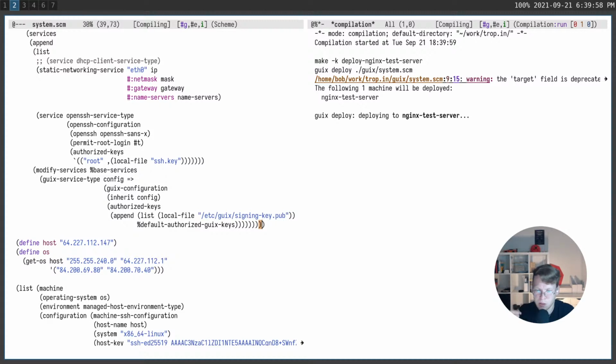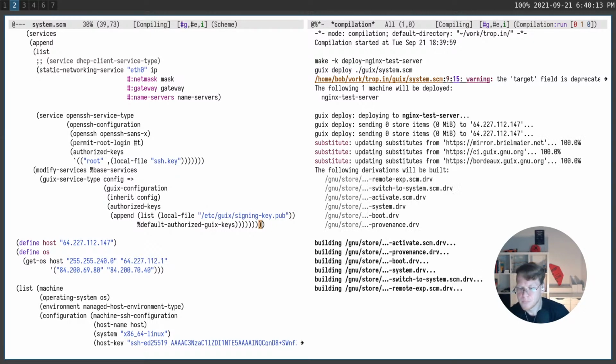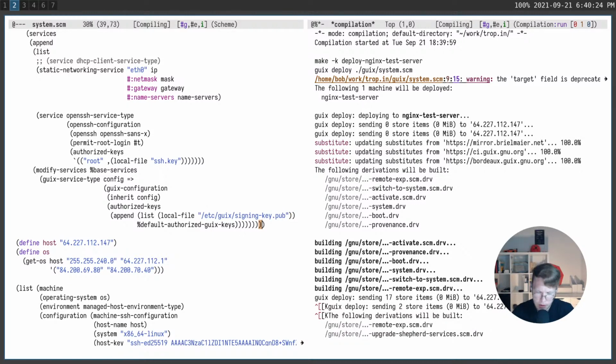And now we build a system which will be, I hope, successfully deployed with just a Guix deploy command to remote server. For now, it's probably not the most user-friendly experience, but at least it works.